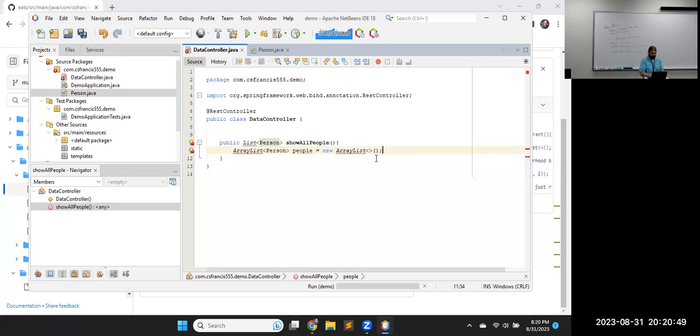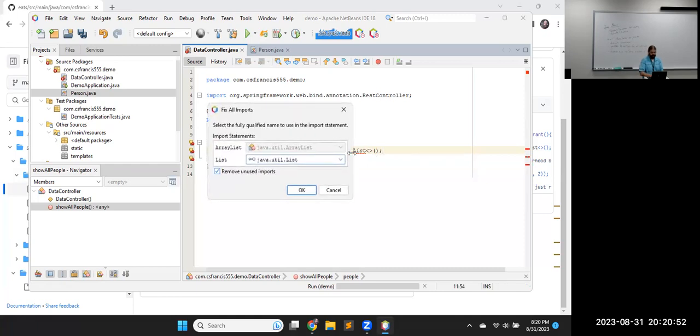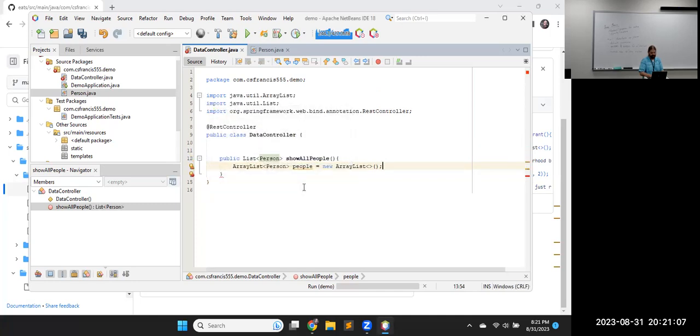Then I'll hit Control-Shift-I to auto import stuff. I want java.util.list. Those look like the ones I want. There's some ambiguity now. We use that Spring Starter framework, so there might be some other things called list. But I want just the basic one from Java util. So spit up a list.